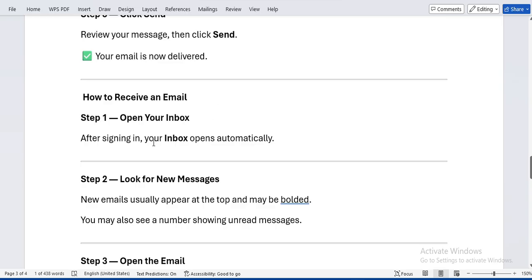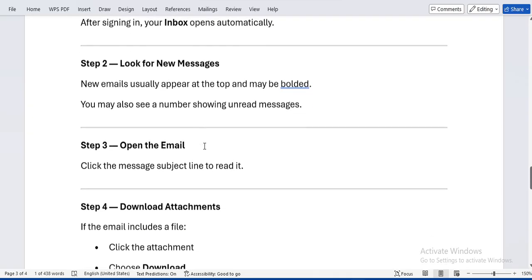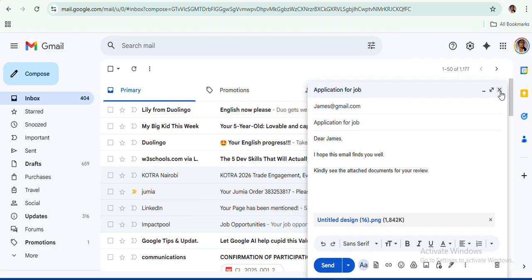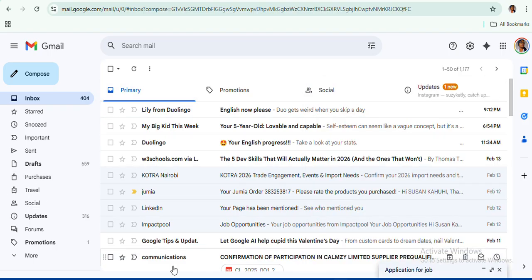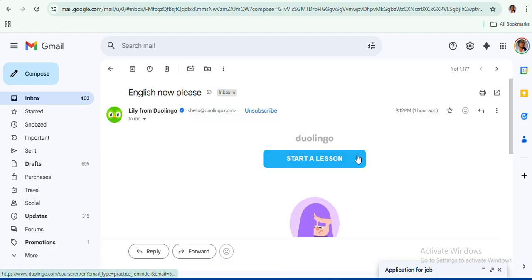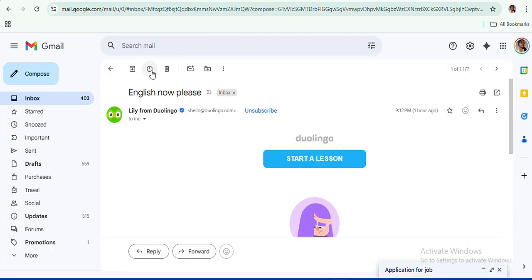How to receive an email? Step 1, open your inbox. After signing in, your inbox opens automatically. Step 2, look for new messages. For example, in my case, this is my inbox, whatever you can see here, like this one from Duolingo. If I want to access it, I just click like that and I can see whatever was sent to me.